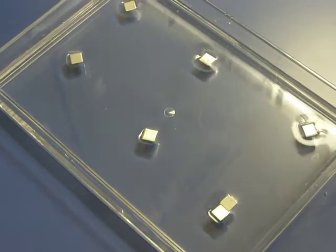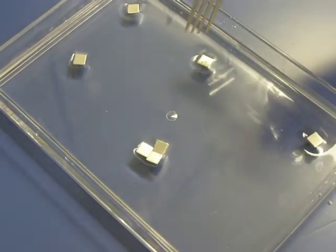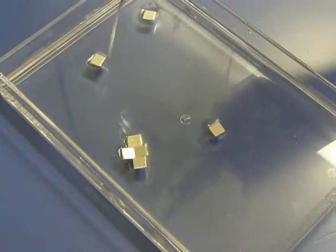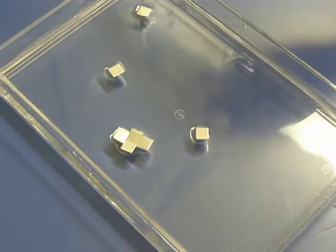These aluminum squares have been gently placed on the surface of the water in the water trough. You'll notice that they very easily come together. When they do, they reduce the dimpling on the water. The surface of the water is always high in energy, so it wants to have the smallest possible surface.